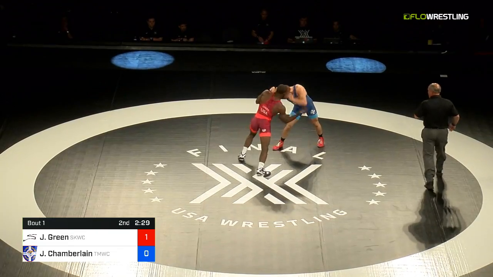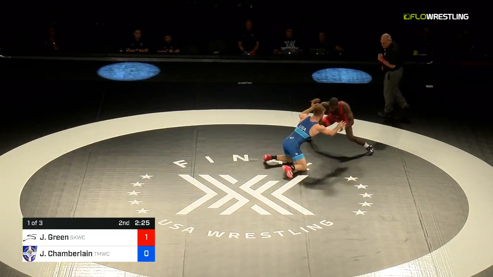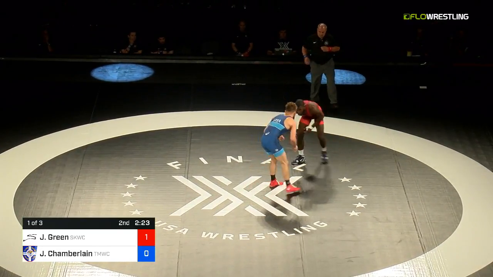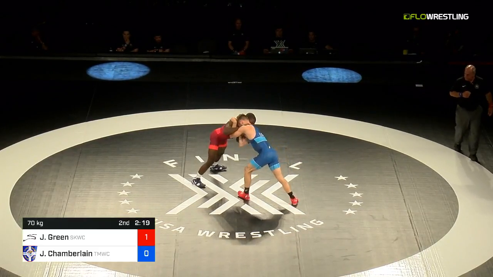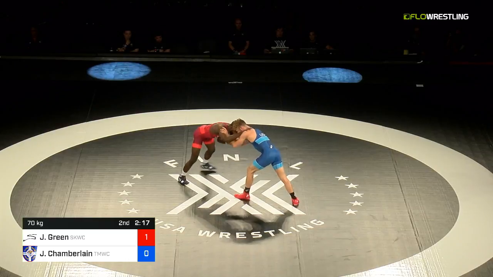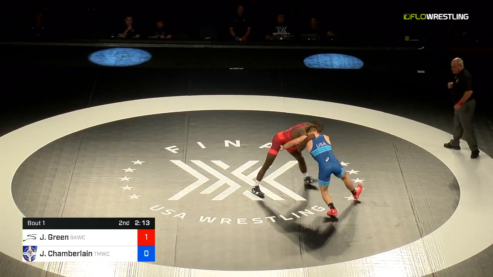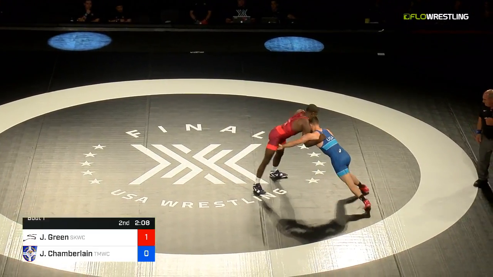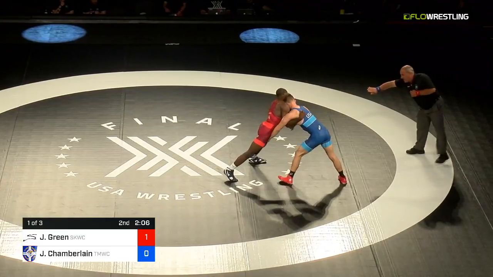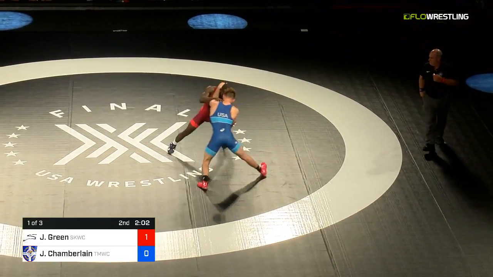Hard pressure right here, and they're indicating towards Chamberlain. Now looking for a drag. Go behind Chamberlain, as you saw Green change his level there, but nothing doing. Still 1-0 for Green, 40 seconds into the second period. Inside control again. There now, another level change. And you see Green continuing to get to that underhook. He's really tough from this position. Doesn't fire off a ton of leg attacks here, but as you can see what he's doing, masterful job controlling center. He's got him in the zone for the first time in the match.